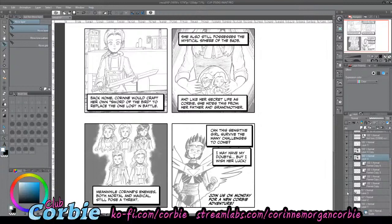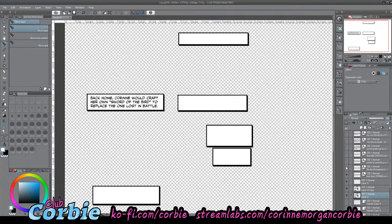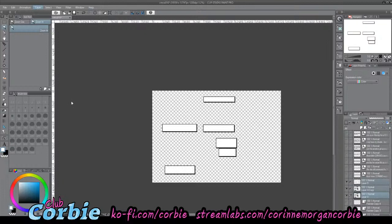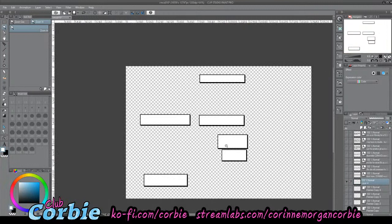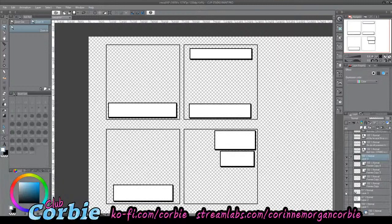What I'm going to do now is turn all the other layers off, and in fact, turn the text off as well. Also fairly happy with how the shapes of these look. Everything else off, and we can just go and merge visible layers. And that is going to give us a set of boxes that we can mess around with and adjust. We've actually got quite a few layers now on this page, more than we usually have to work with.